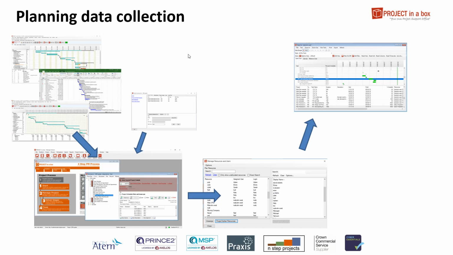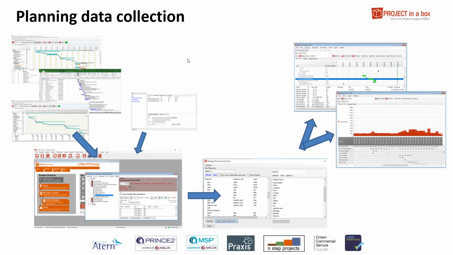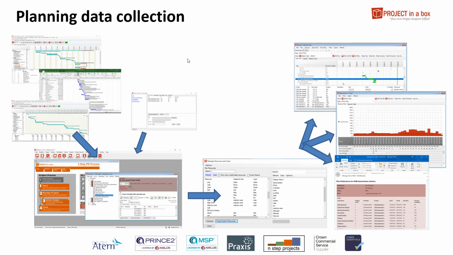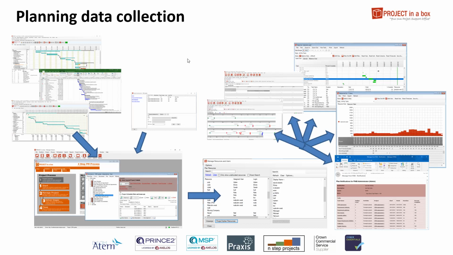We can reproduce Gantt charts. We can produce task lists for users or by portfolio or by filter. We can produce resource charts, and there's a whole new video on that as well. We can drive notifications to people based on when a task becomes overdue, when a new task is due to start, etc., sending people reminders about all that. We can produce calendar views for export to Outlook if need be, and also milestone timelines as well. So a whole range of different analyses based on that task data.